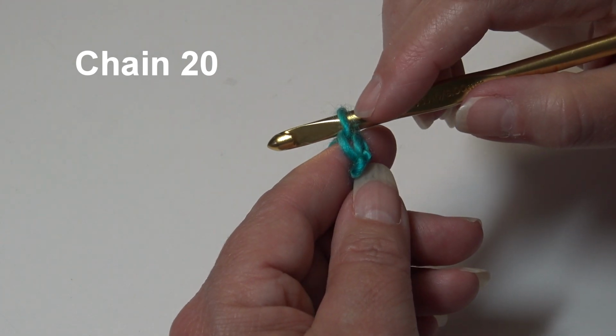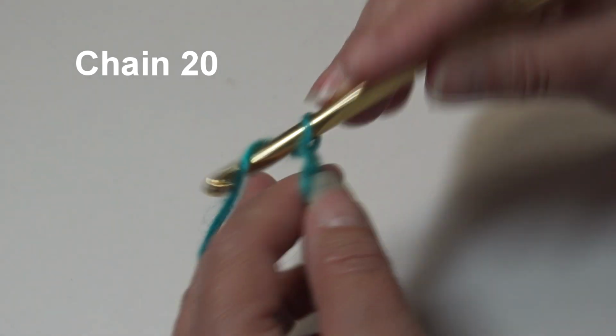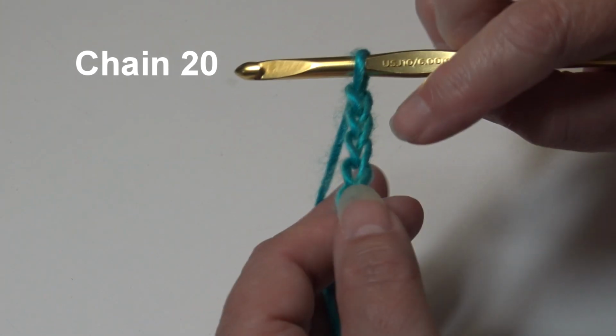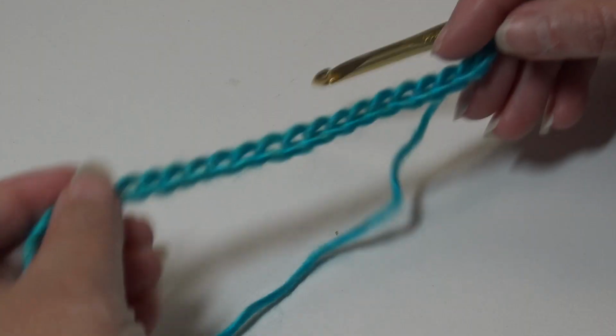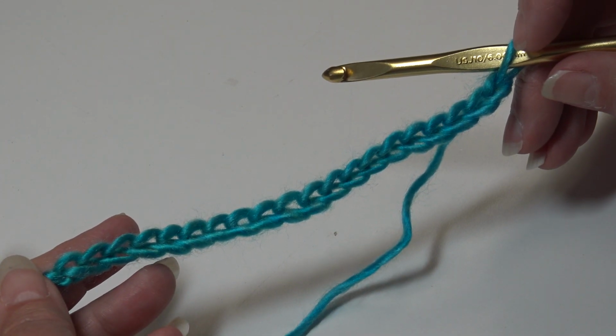The loop on your hook does not count as a chain. That's 1, 2, 3, 4, 5. Continue until you have a total of 20 chains, and I'll be back and we'll start row 1. I have my 20 chains and now we're ready to begin row 1.